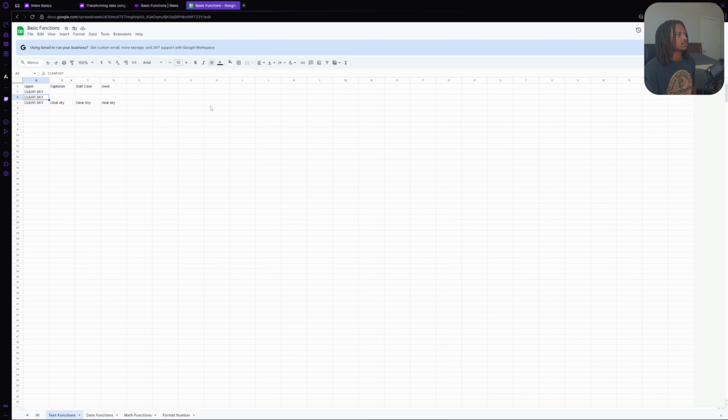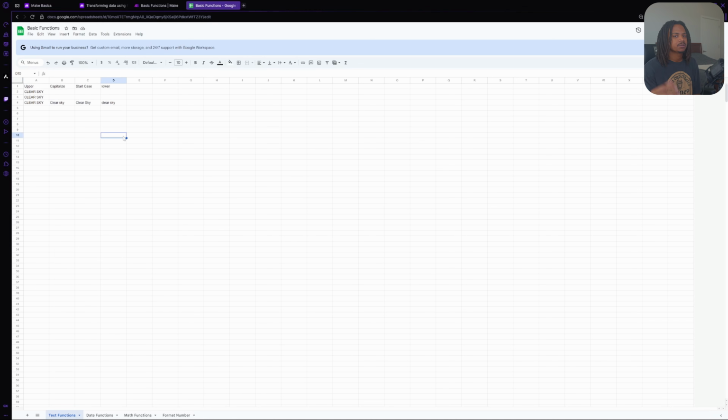And now if we go into our spreadsheet, we'll see that we have a list of all of the different types of functions that we specified, right? In the capitalize, the first letter of the string is capitalized. In startcase, the first letter of each word is capitalized. And in lower, it is in all lowercase. So that's exactly what they said it would do, and it looks like we didn't get any errors this time.